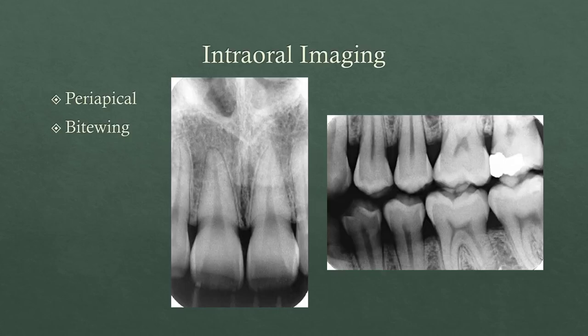These are the two main types of intraoral imaging. You have your periapical, seen here on your left, and your bite wing on the right. With the periapical, you're looking at the entire tooth — the entire crown and the entire roots. You want to see the entire length of the roots so you can evaluate the PDL and make sure it's nice and uniform. You especially want to look at the apical region, because that's where you'll see possible periapical radiolucencies. If you see some dark area there, that's a good sign that the tooth could be necrotic. And if taken correctly, you can also see caries developing just underneath the contact area of teeth.